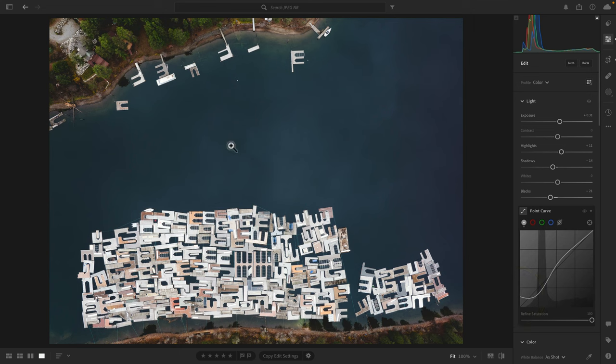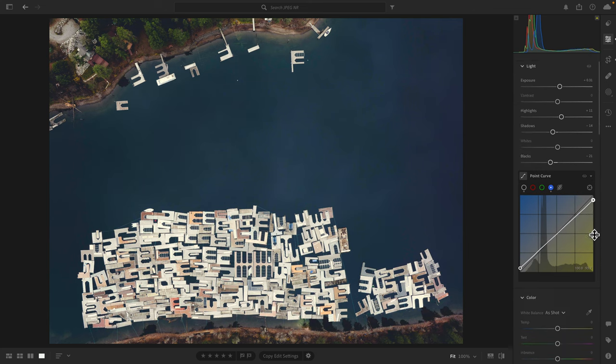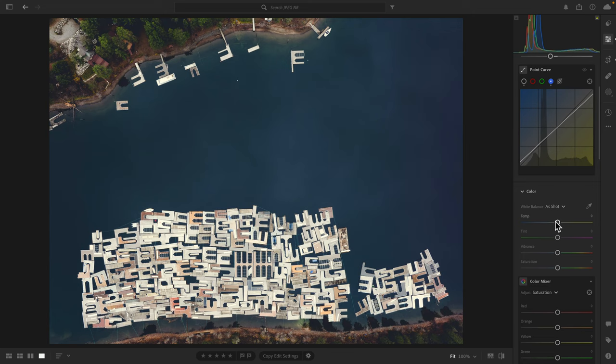Look up at the top left of the photo — you can see as I bring the black point up, it'll add kind of a gray effect. This gives it that vintage Polaroid look, which I think suits the particular composition here. Then I'm going to go to the blue channel, add a little bit of blue to the darkest parts of the image — not too much — and warm the white point, so the brightest parts get warmer, just a little noticeable. I'll go to the temperature slider and warm that up a bit.